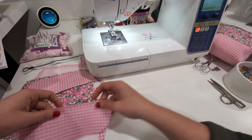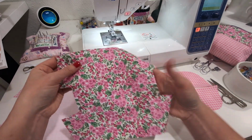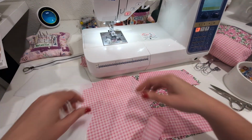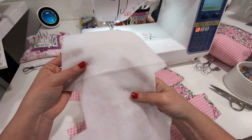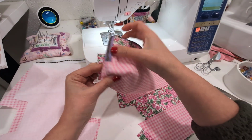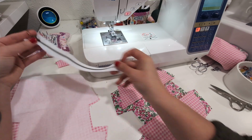Okay, so you need to cut two main upper pieces that are mirror images. You also need to cut one lower main piece. And then you need to cut one lining piece, and you also need to cut one inner lining piece in fusible fleece. And then you also need two small zipper end pieces, one in the main and one in the lining. The little outside main piece will show, so you could do a contrasting fabric if you wanted, and then your 8-inch zipper.